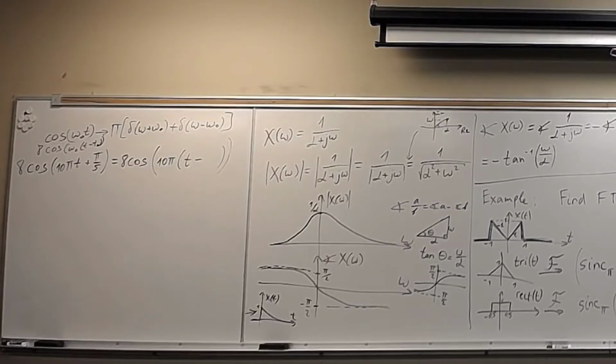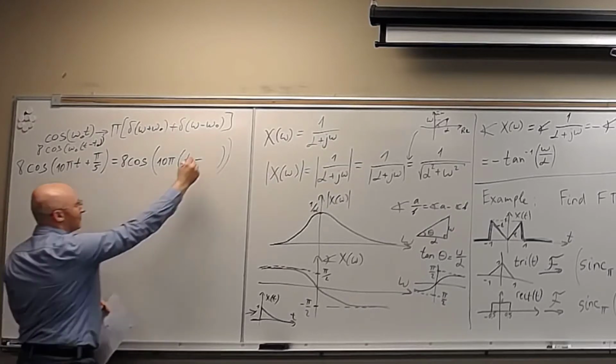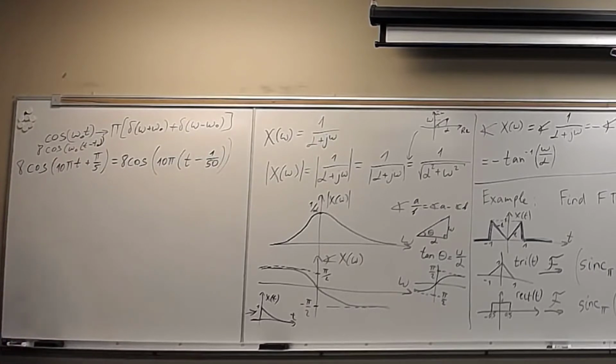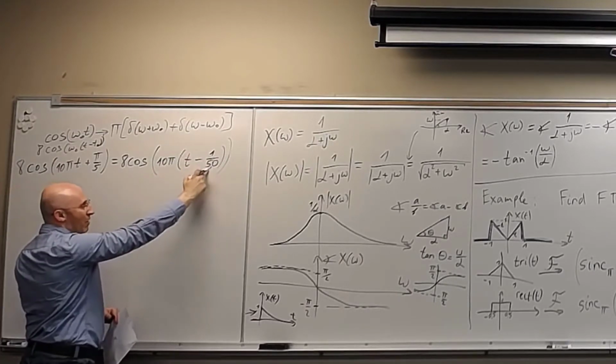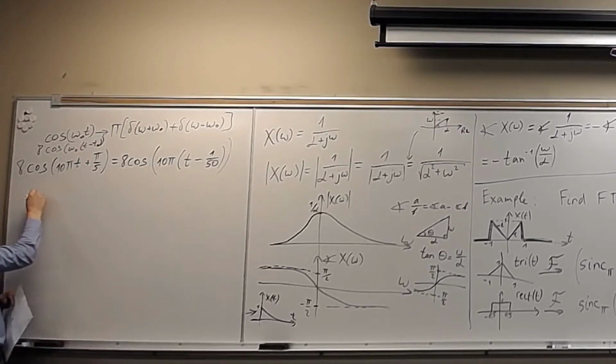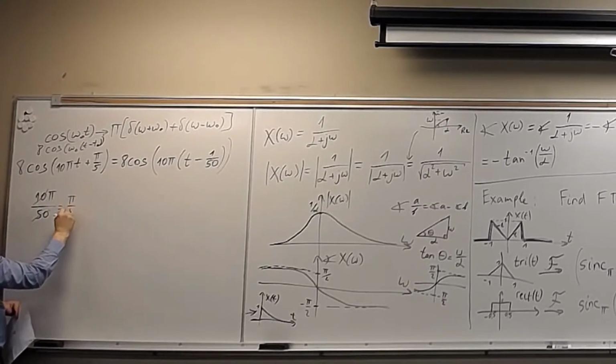This is algebra. That's exactly what it is. Whatever, 50. Yeah, that's better. Because 10 pi divided by 50 will be 1 over 5, will be 5 pi over 5. Okay, if you multiply 10 pi, 10 pi divided by 50, 10 cancels with 50, you get pi over 5.